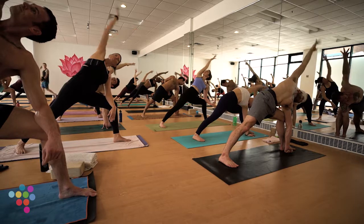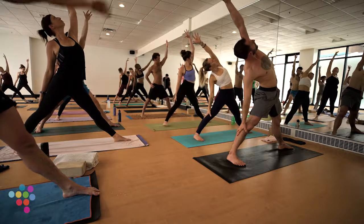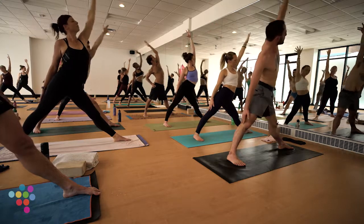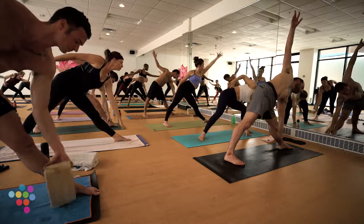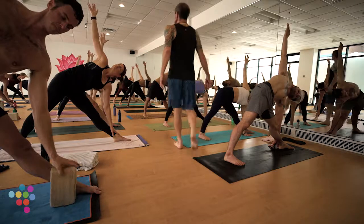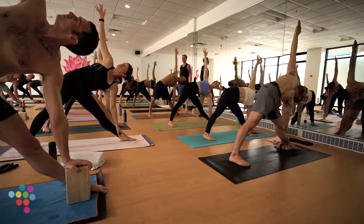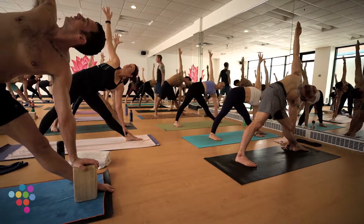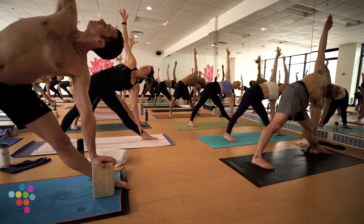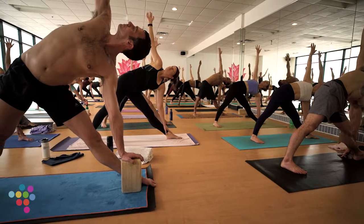Next inhale — reverse triangle, left leg extends without locking it out. Stretch your left arm high, take a deep breath in. You may even shorten your stance. Exhale — triangle pose, glide out. Left hip draws back, left hand finds its home on block or shin. Gaze might shift up towards your right thumb. Roll the caps of both shoulders back — almost as if rotating the undersides of your arms forward. Feel how that deepens your armpit chest, shoulder blades together and gently down towards your hips.